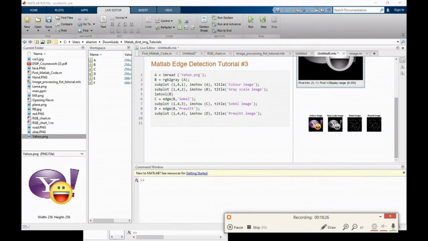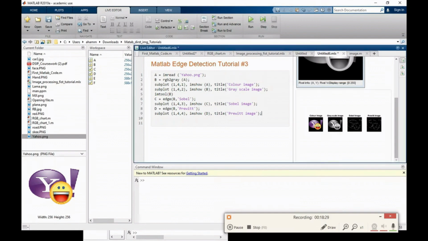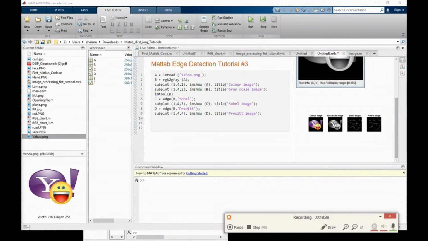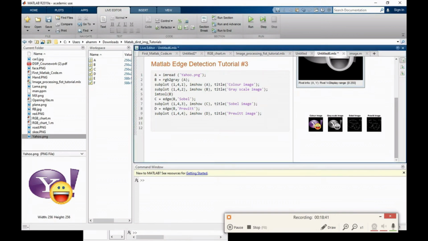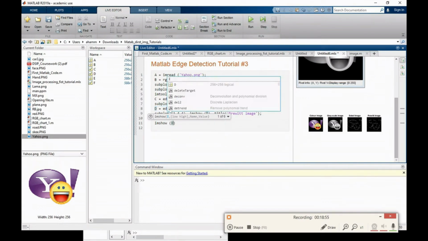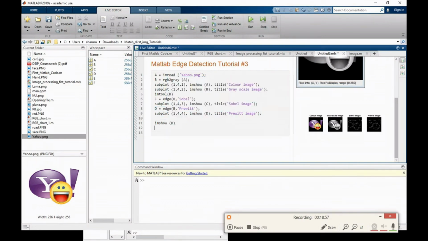So I will just say imshow D, which is the Prewitt image. Let's run the code.